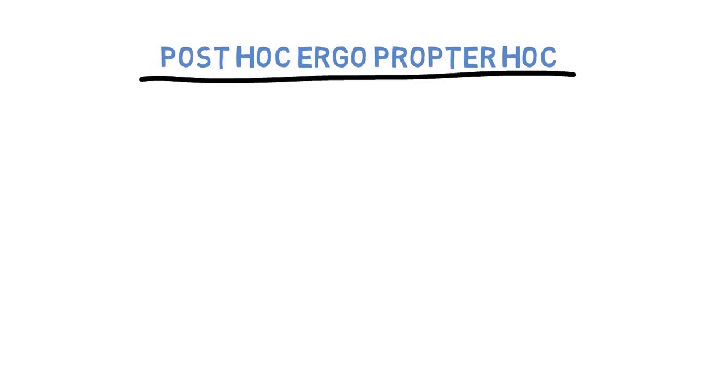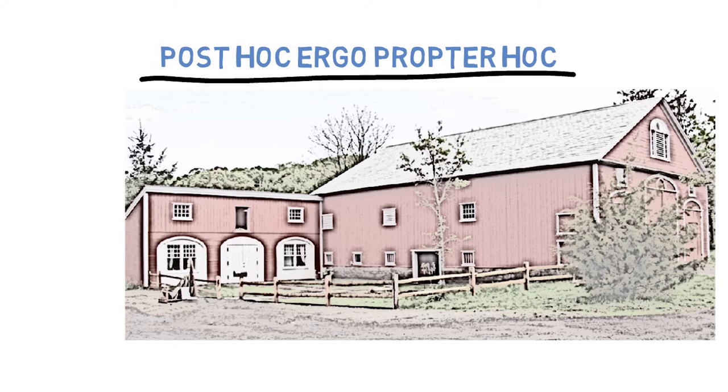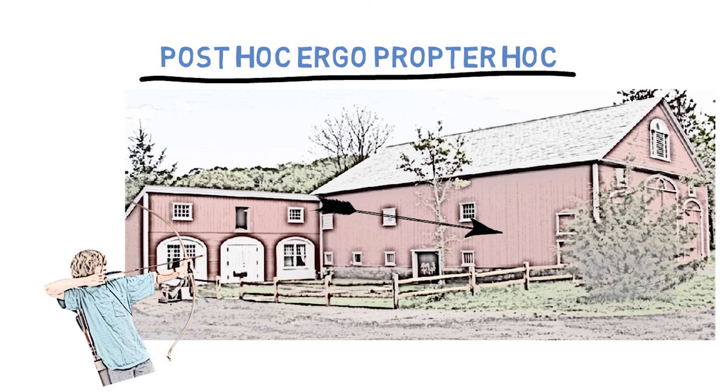Huff also talks about post hoc ergo propter hoc. This Latin phrase is a logical fallacy in which it is assumed that B is caused by A simply because B follows A. Let's give an example of a sharpshooter. Think about a bow and arrow aiming at the side of a barn and then drawing a target around where the arrow has landed, claiming that he shot a perfect bullseye. Post hoc analysis refers to choosing criteria or interpreting the significance of those criteria after you know the outcome. Post hoc analysis is so very highly prevalent, so watch out for it.